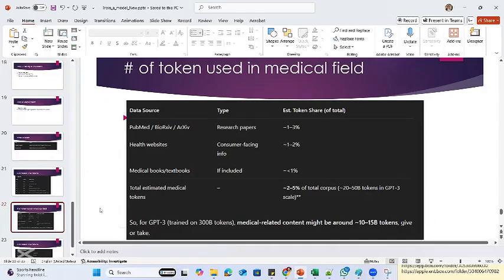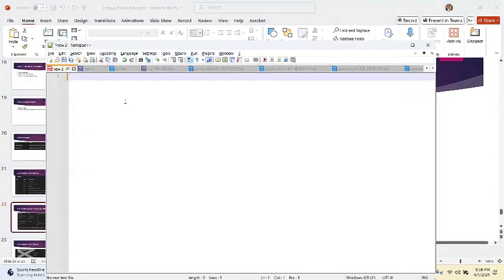So out of 300 billion tokens, they used only 10 to 15 billion to train their model, right?